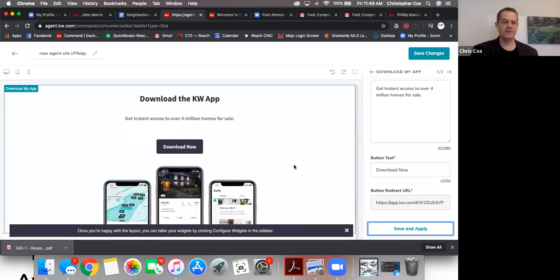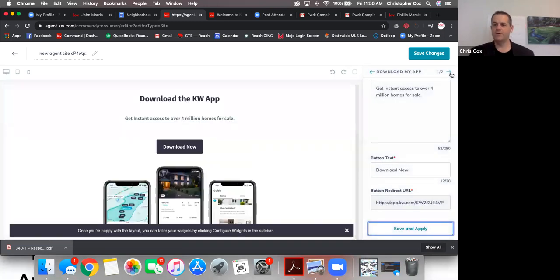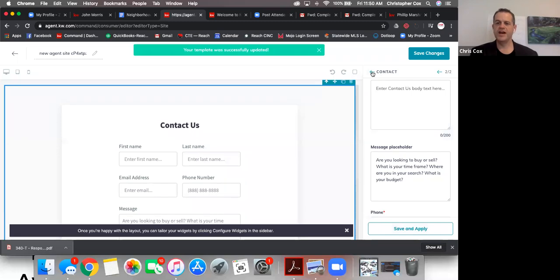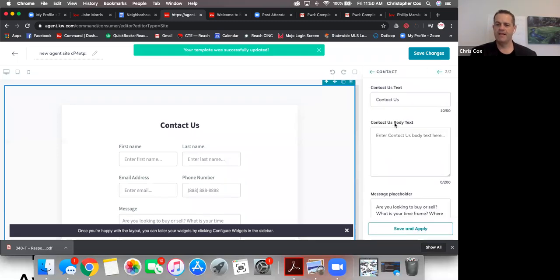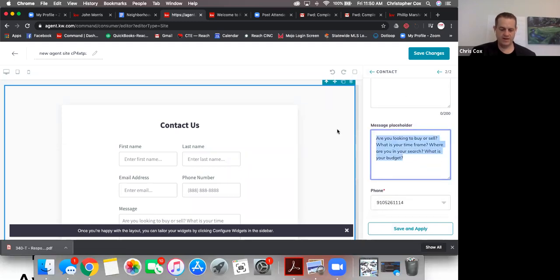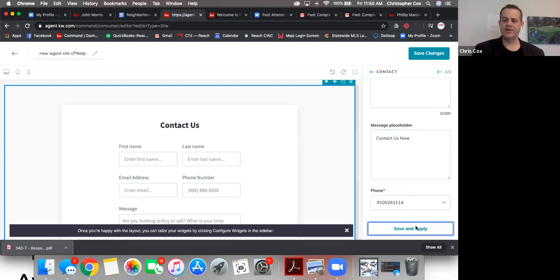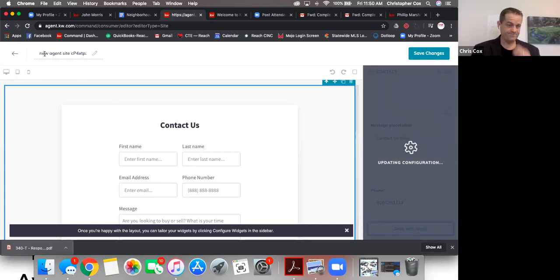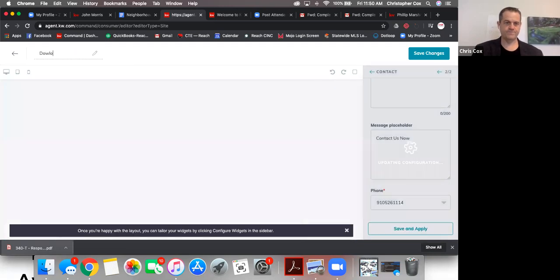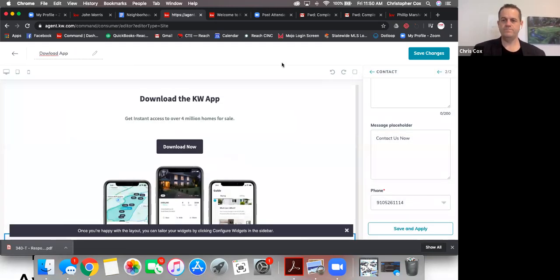So the rest of these images are not customizable or anything as of yet. Go ahead and hit save and apply, and then forward arrow to the other widget. So you can toggle between all of the widgets that are there that have been set up. So if you wanted to change the contact us, you can go ahead and, again, that should pull in all of your information from your marketing profile. Not much you generally have to do from there. Go ahead and hit save changes.